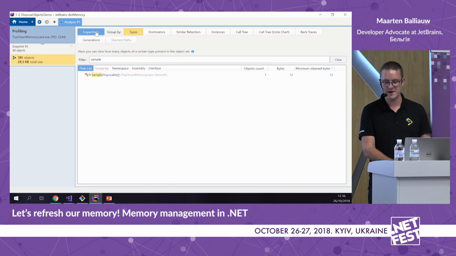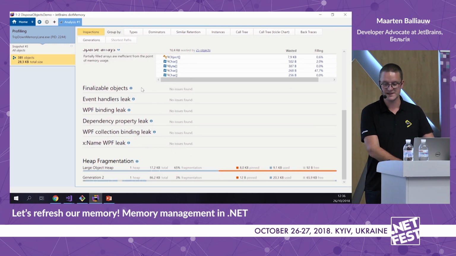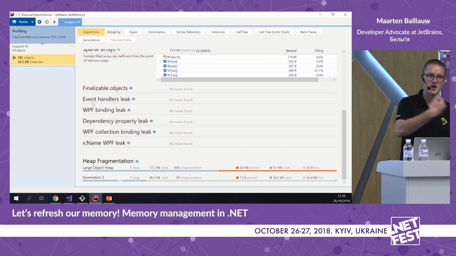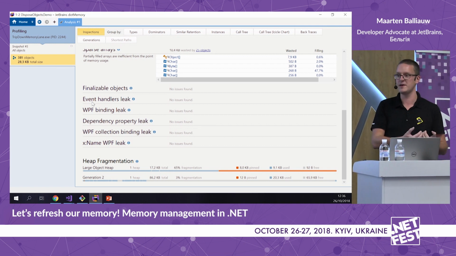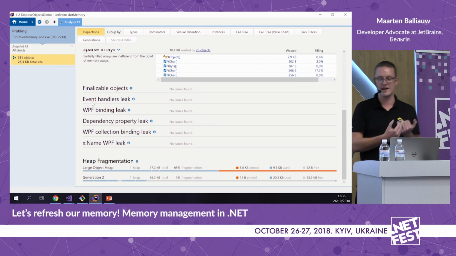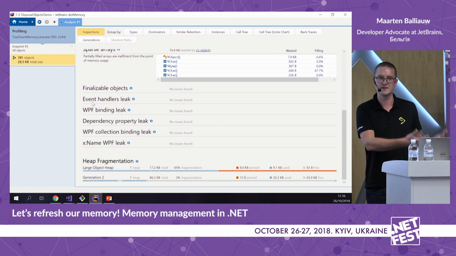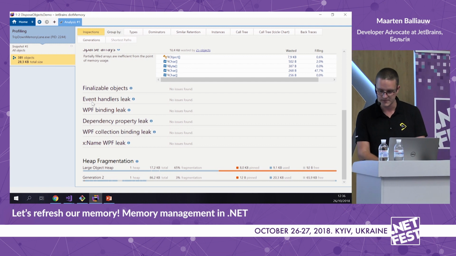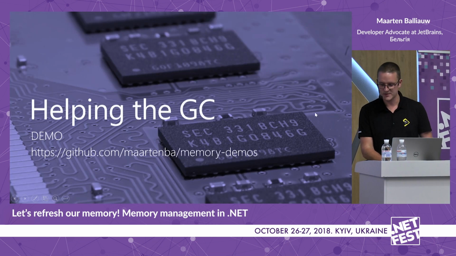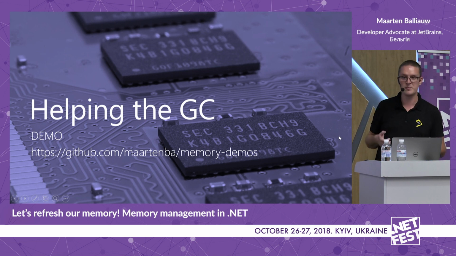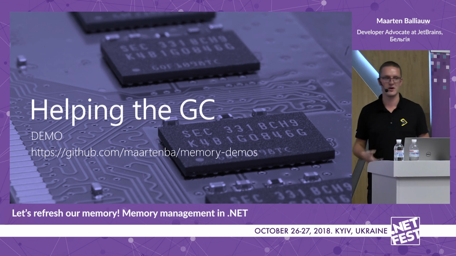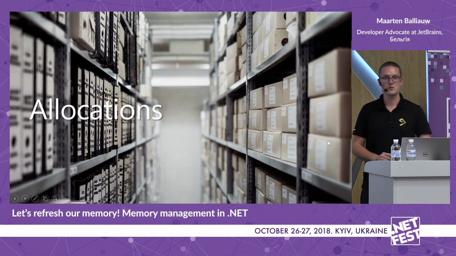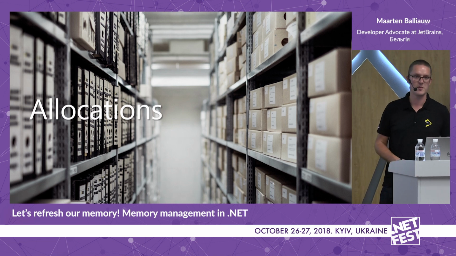And also if we look at the automatic inspections in the profiler here, we will see that the finalizer queue is actually empty. So instead of having to endure two garbage collection cycles, by just implementing IDisposable correctly, I made it easier on the garbage collector to only have to run once instead of having to run twice on this collection. Right, so helping the garbage collector will really help in having fewer pauses or less work for the garbage collector in your application. Now let's look at when we are actually allocating code in our application.